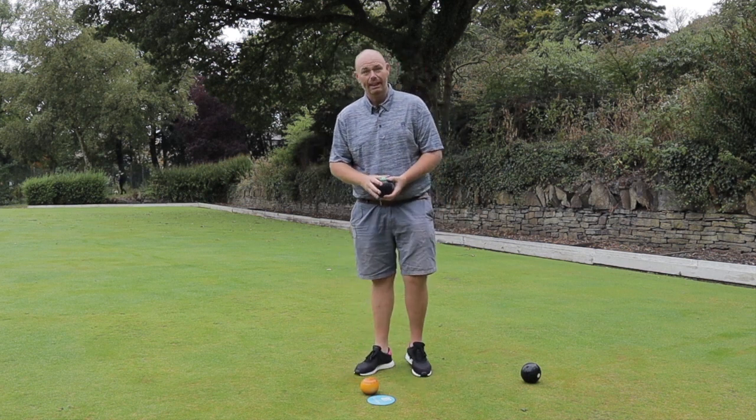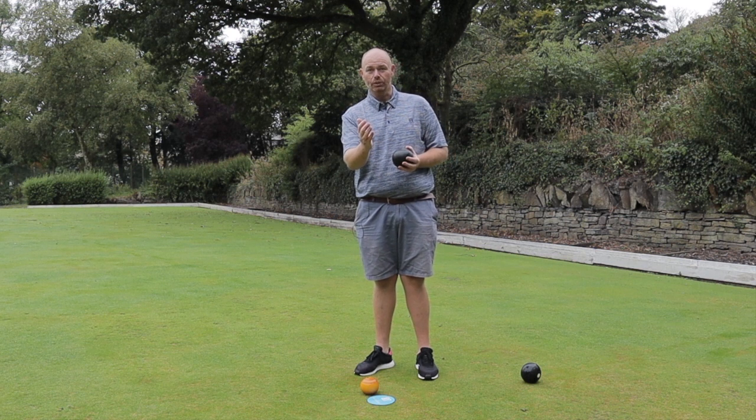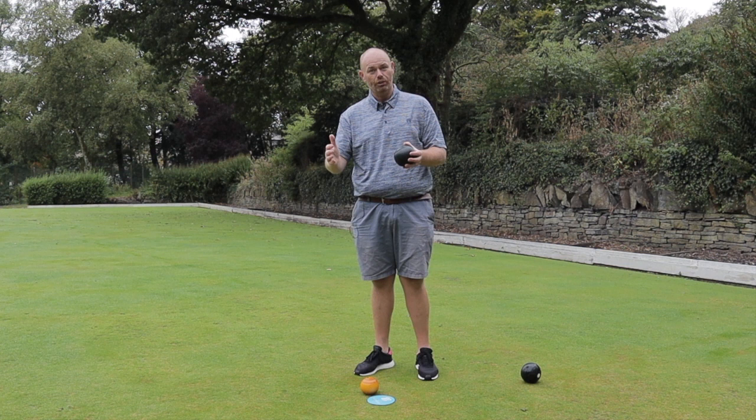The other thing is, again, if you're coming at the target at an angle, it increases the amount of area of the target that you can actually hit with that strike.